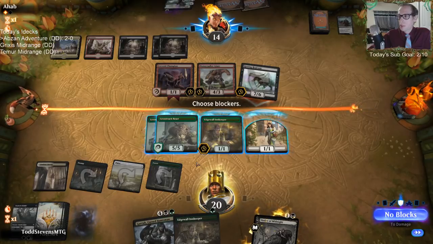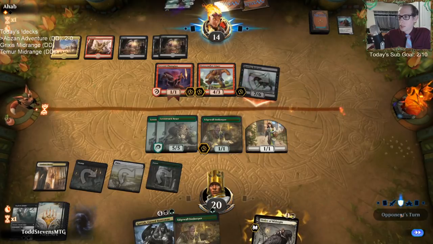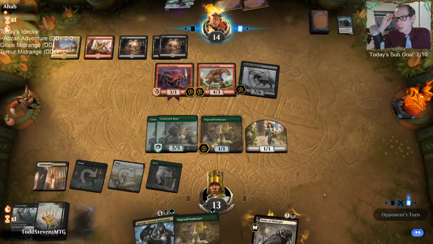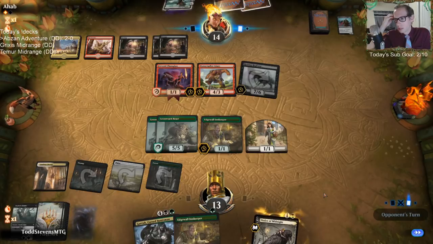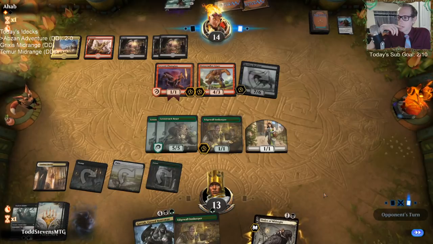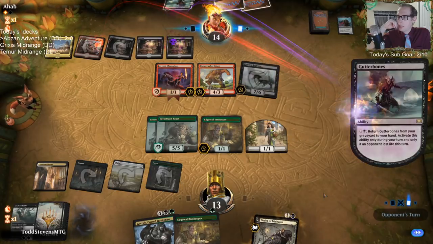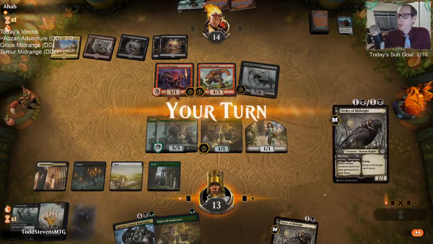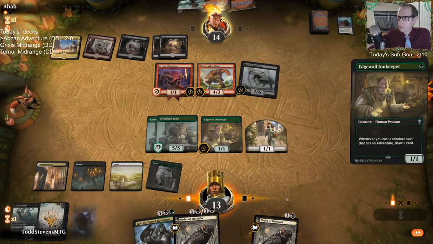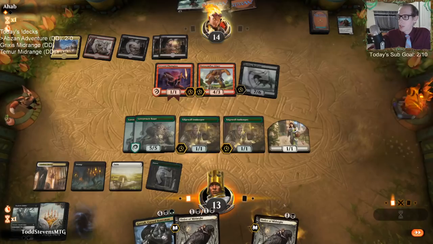I would love to trade Lovestruck Beast for Rotting Regisaur. Like, this is a good double block for me. The problem, obviously, is if they have removal or something where it doesn't end up being a double block, I basically lose the game on the spot or come close to it. So I'm going to take it and kind of see what happens with their hand. Because, of course, they have to discard every single turn with Rotting Regisaur.